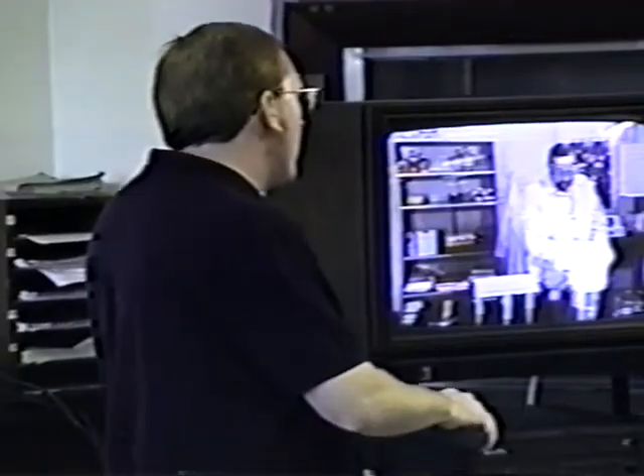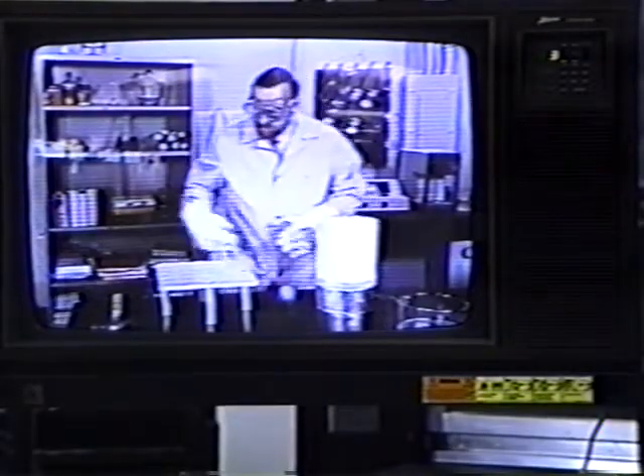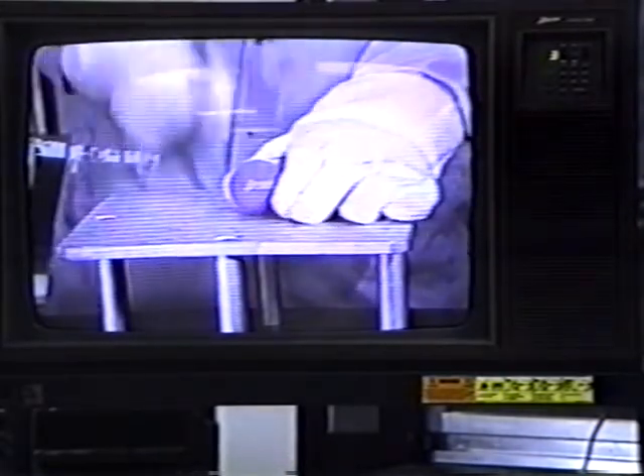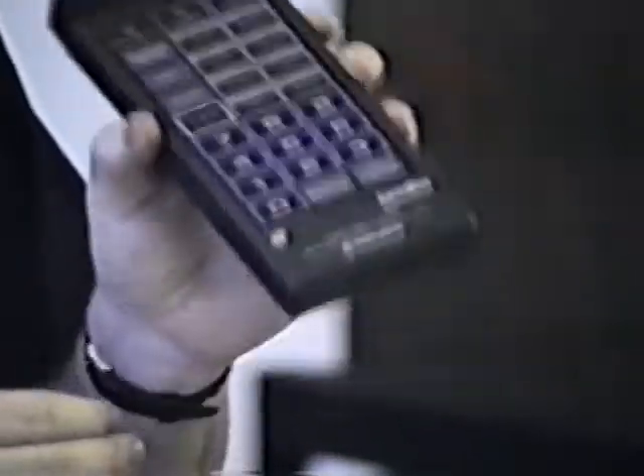It's also possible to freeze frame with a remote control on a specific frame, go backwards one frame at a time, or go forwards one frame at a time. What this liquid nitrogen has done — because it is so very cold — I'm going to take that ball and hit it with this hammer. One of the advantages to working with the remote control for the video disc player is that you have the ability to hand it to a student in the front row, and you can do a presentation that's an actual lecture demonstration while showing video of what's going on at the same time, or back up and use the animations that exist on screen.